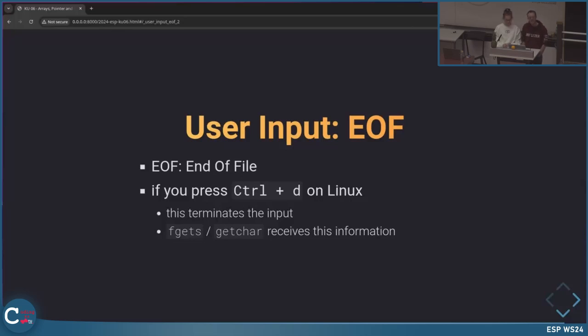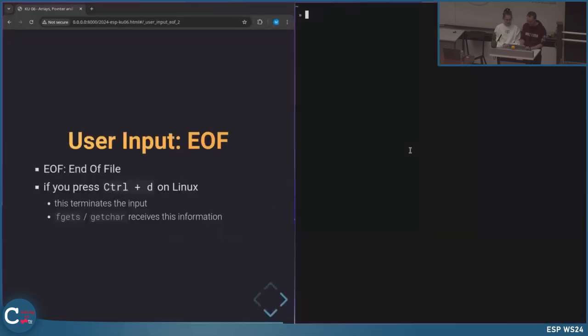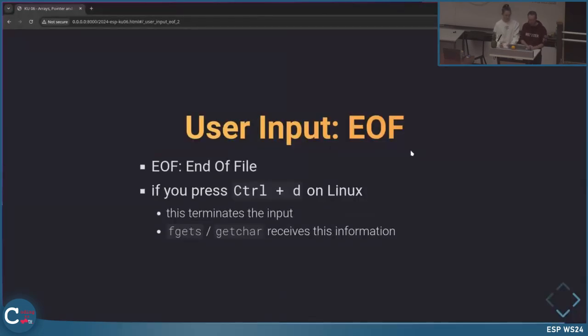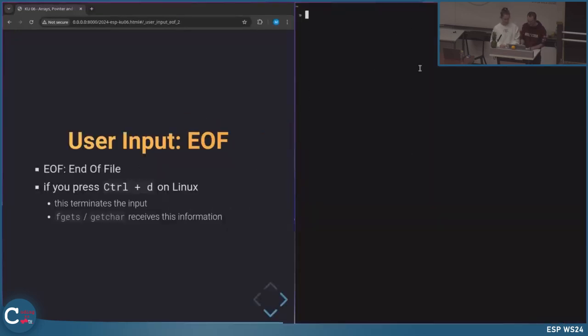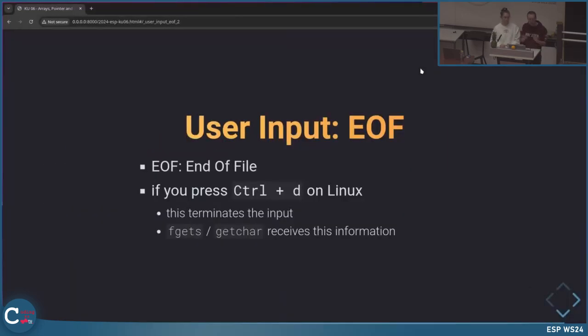You trigger this if you press Control D in a program on Linux. I can do this now. I open a shell here, and I press Control D, and the shell closes again. So this Control D is often used to terminate a program. And you will need to do this also in assignment 2, and that's why we talk about it.